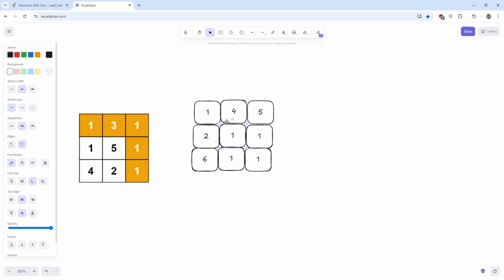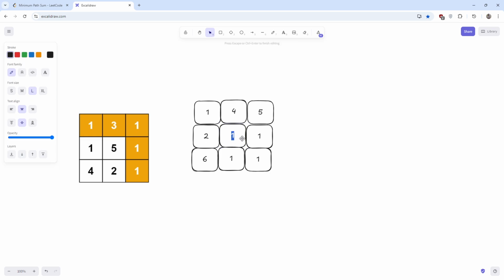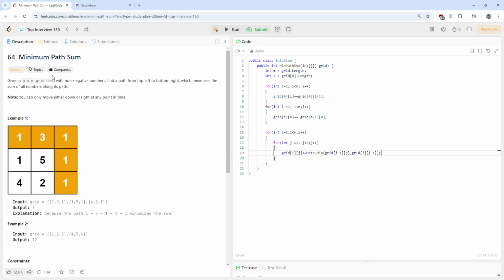So we have 5 over here, and this is going to be 6, because 5 plus 1 is 6. Then we come over here, this is going to be 6 plus 1, which is 7, and 6 plus 1 is 7 here again.